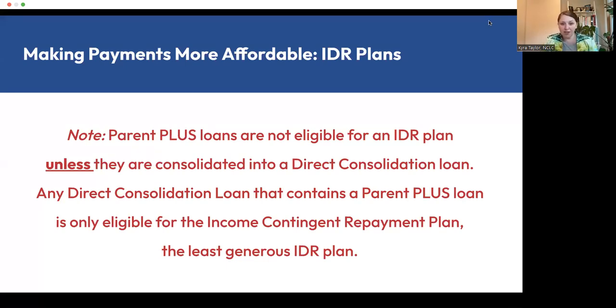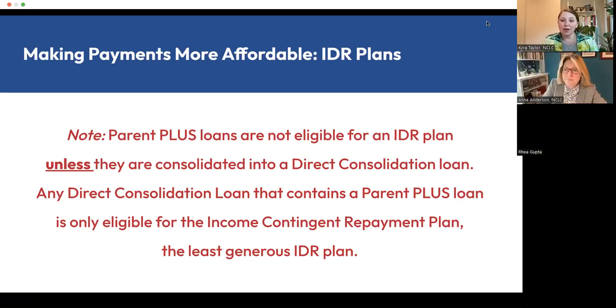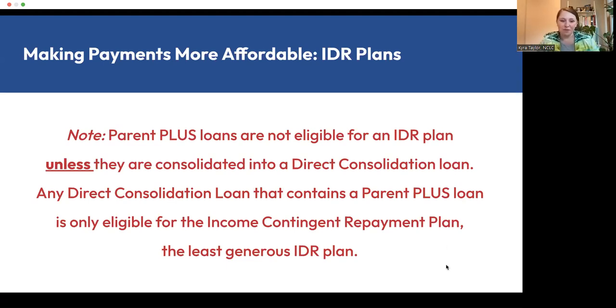We'll be touching upon this again in our sessions where we'll be talking about the various student loan types next week. And so, Kira, I think this is probably a question people ask a lot: can you have two different IDR plans for different loans? Yes, you can have different types of IDR plans. And so you should consider that as an option, especially if you have a Parent Plus loan that you're considering consolidating into a direct consolidation loan.